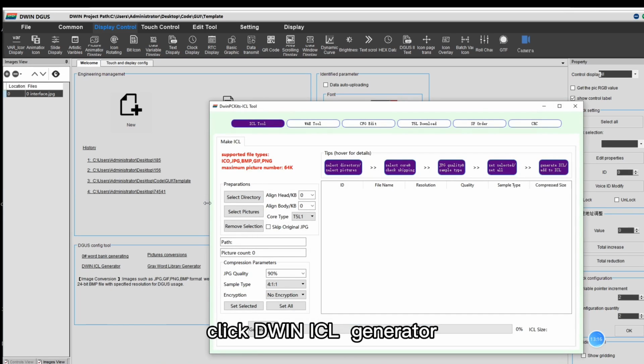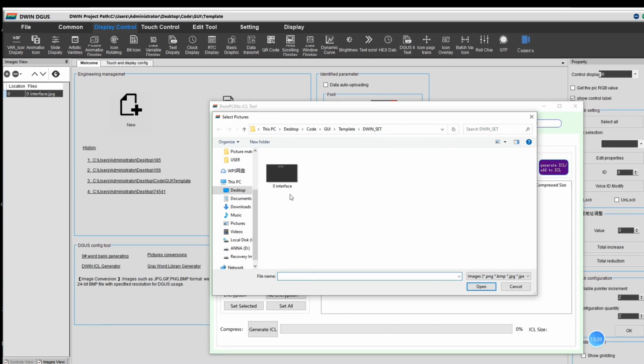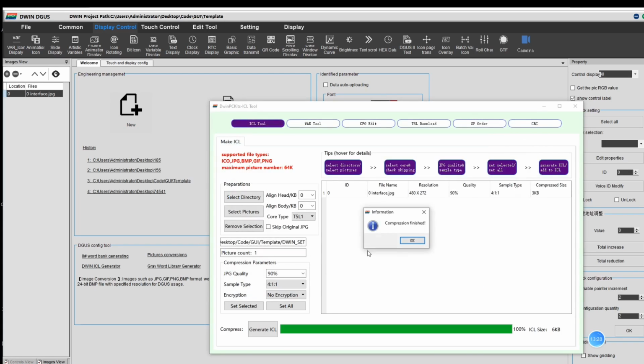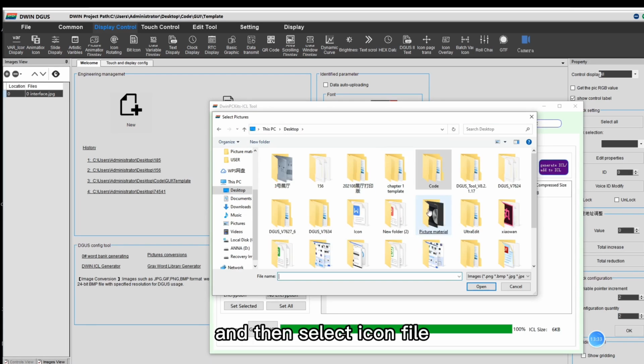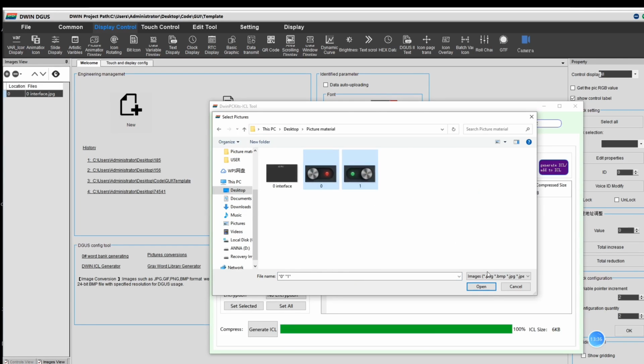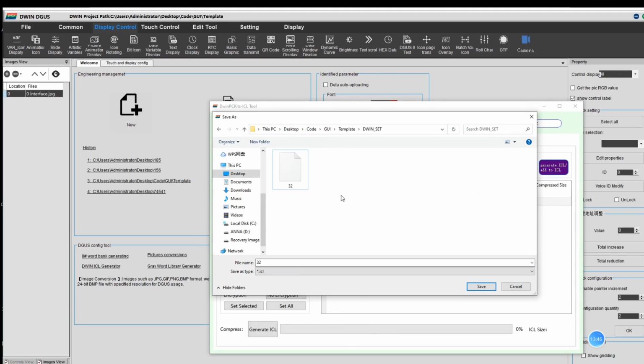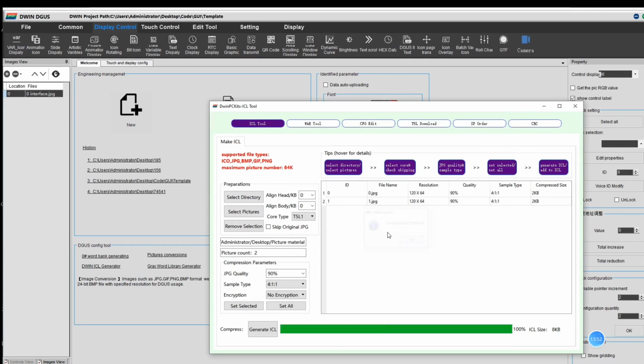Click DWIN ICL generator. Select background image. Click Generate ICL. Name it 32. And then select Icon Fill. Click Generate ICL. Name it 23. And click Save.